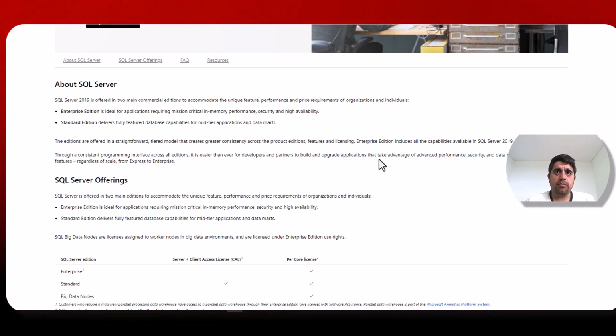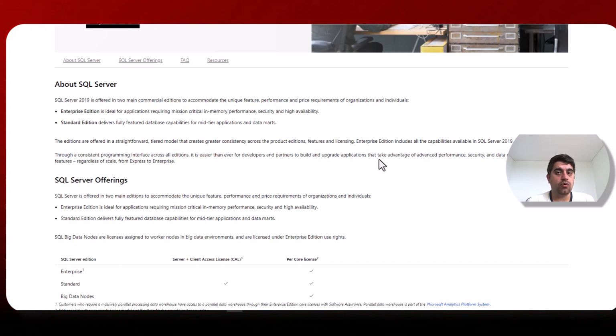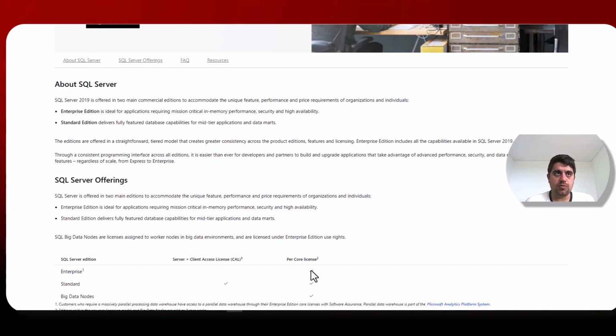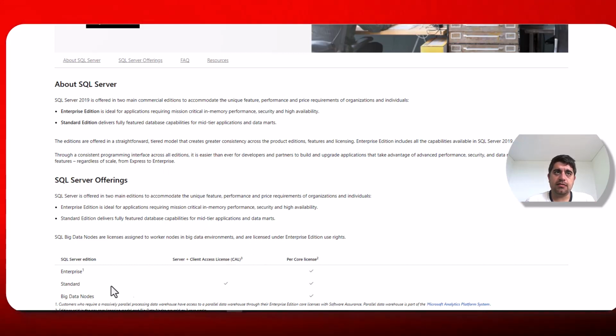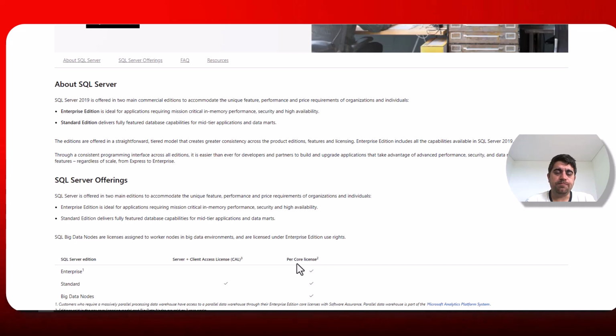So the problem with that is because SQL Server and Windows Server both are actually licensed per core. So if you go to this Microsoft website, which explains how SQL licensing works, and this applies to Windows Server as well, you will see that both enterprise and standard editions of SQL Server are licensed per core.